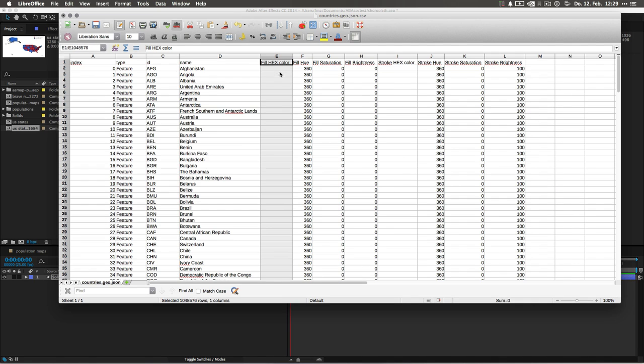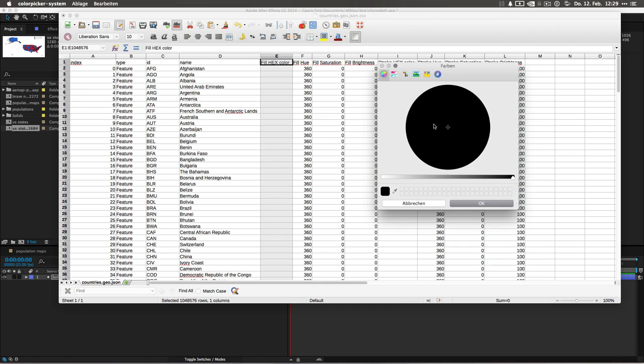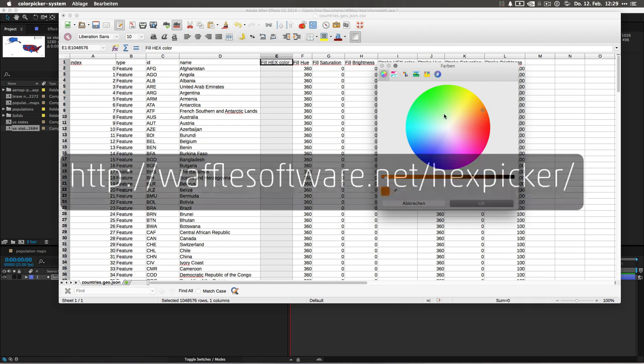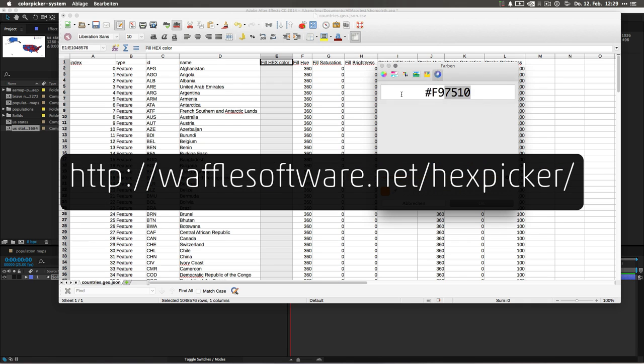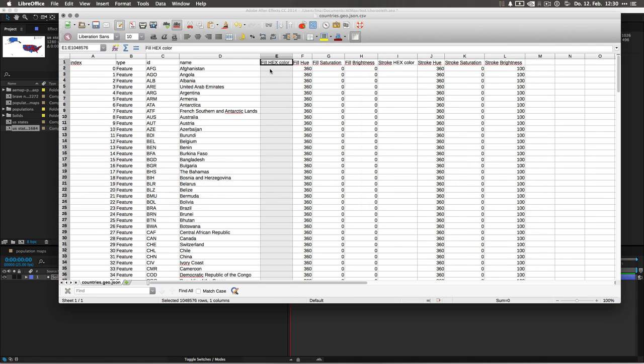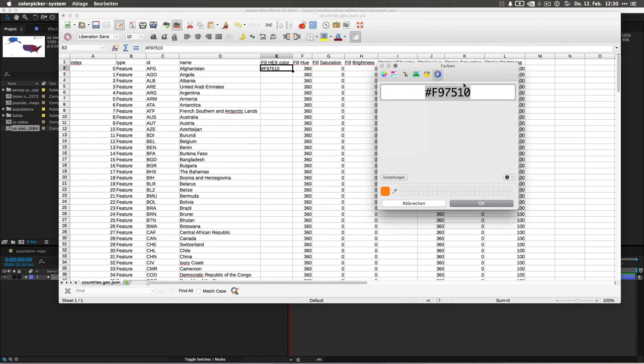At first I will show you how to use hex colors. So I open up this color picker to get some hex colors, and if I want to select a color, I maybe just choose a nice one over here. I found this plugin for the system color picker that gives me hex colors. Just paste it into the fill color.